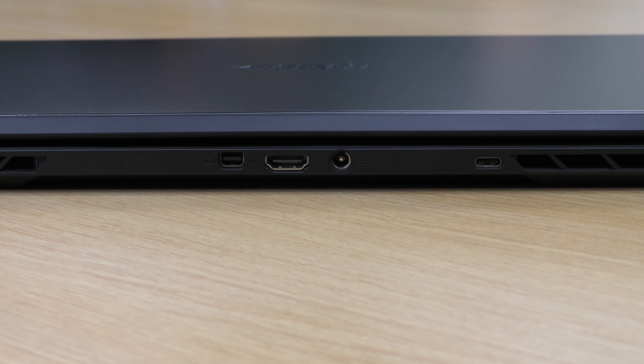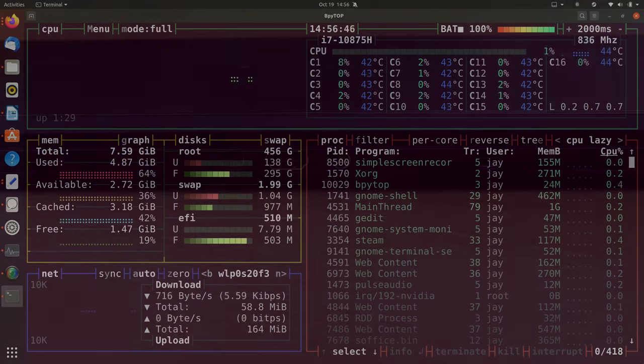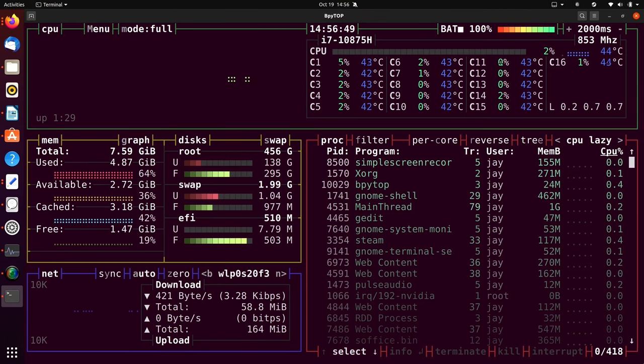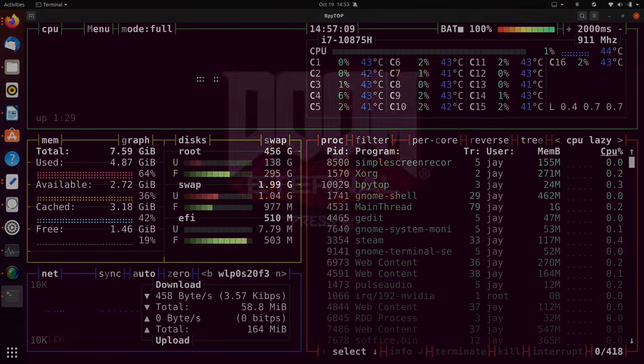When it comes to performance, this machine is fast and responsive, and it would be a great fit for anyone that needs to do some CPU-intensive work or even gaming. You can order it with up to 64 gigabytes of RAM, and the CPU itself has a base clock of 2.3 gigahertz and can turbo up to 5.1 gigahertz. The CPU in this model has 8 cores and supports hyper-threading for a total of 16 threads.